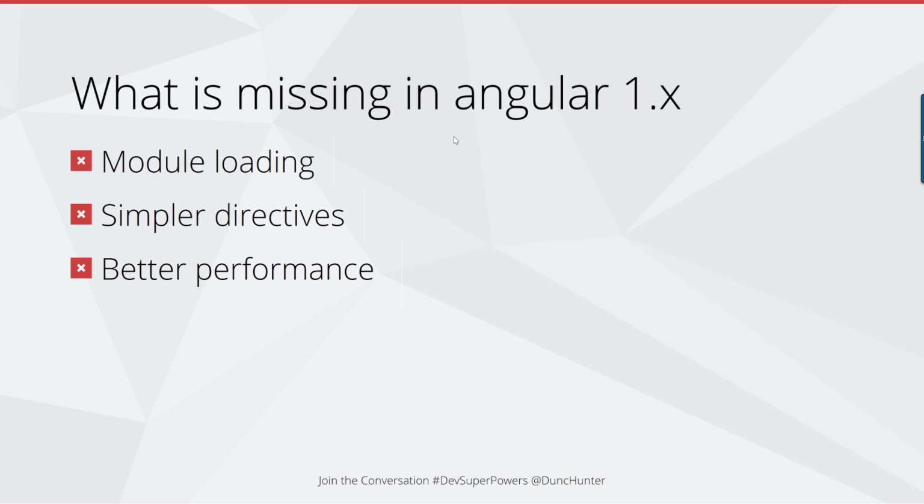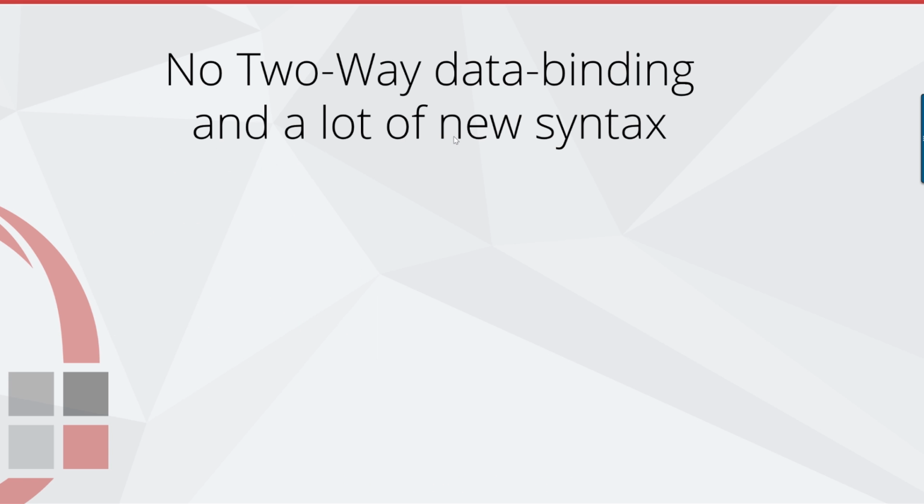Also, performance is a bit of an issue. Most of us have found Angular 1 to be more than performant enough, but if you get lots of bindings on a page and a really big application, it can slow down. And an easier mental map. It's a huge learning curve learning Angular 1, and although there's a fair bit to learn in Angular 2, once we get our heads around it, I think it's going to be easier to use. So in Angular 2, there's no more two-way data binding, and this is to improve performance, removing the digest cycle and just having a one-directional flow of data.